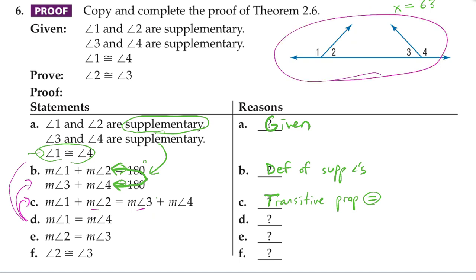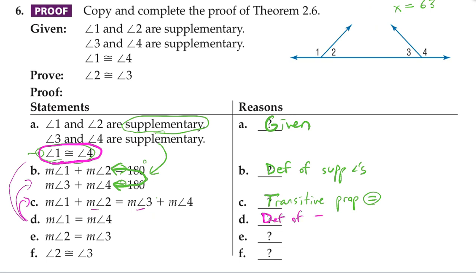And that does happen, right? You pull things in from the image and you would say given from the diagram. However, in this case, it came from step 1. And I think that's just sloppy proof writing. But it came from this: angle 1 and angle 4 are congruent. So that was the definition of congruent angles. That is, again, what I would have written: angle 1 is congruent to angle 4 here and put a given as a step after C. Okay, so we got a definition of congruent angles.